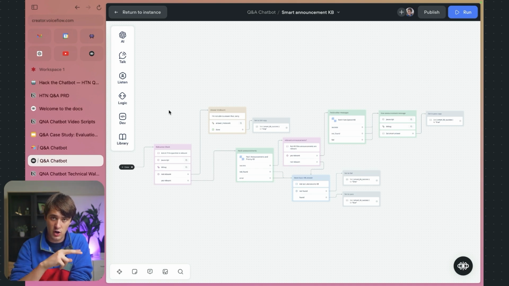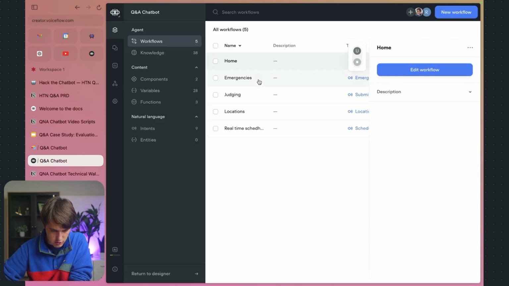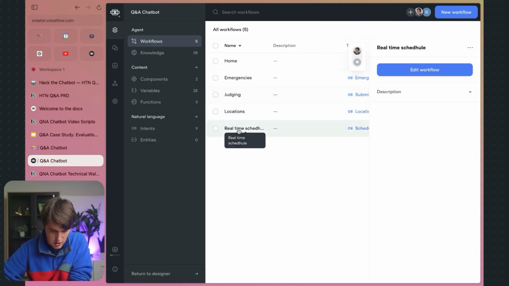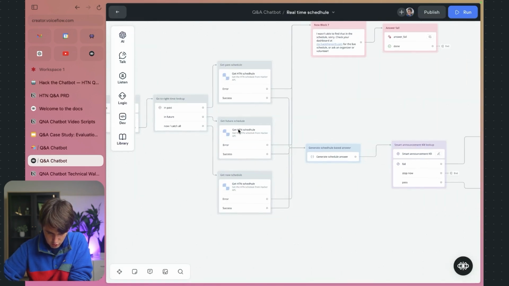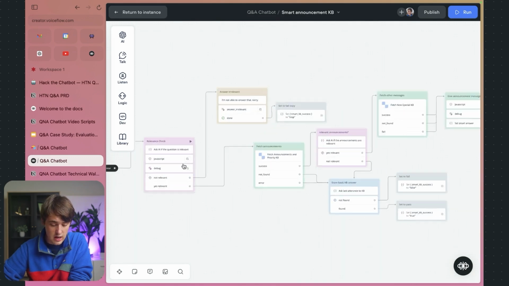Any changes to one don't change the other, but here I'm able to flesh out this smart announcement lookup once, and then reuse it in lots of different places inside my agent. If I go to judging, it uses the same step. If I go to real-time schedule, it does some more logic first, but then it uses the same announcement KB step. So let's look into how it works.